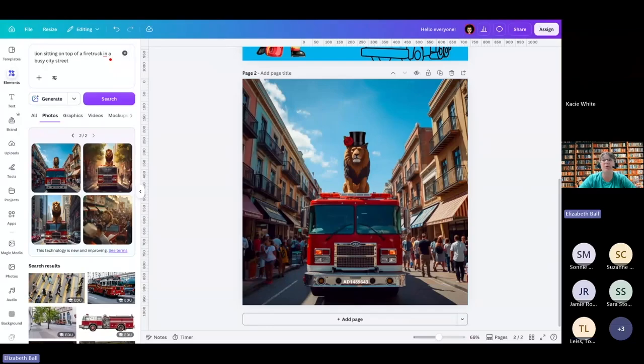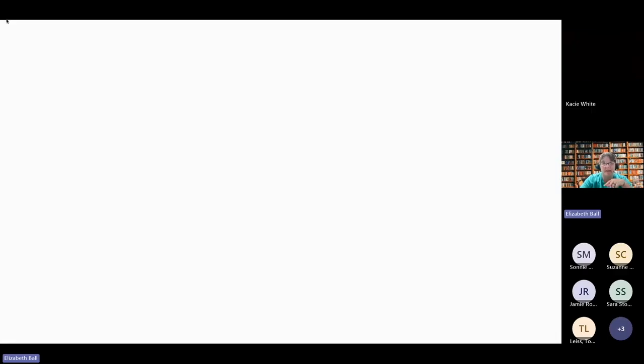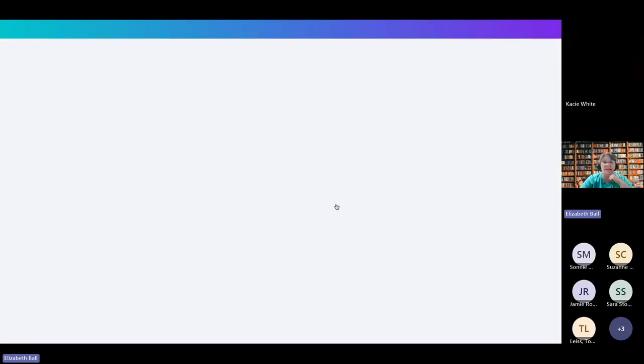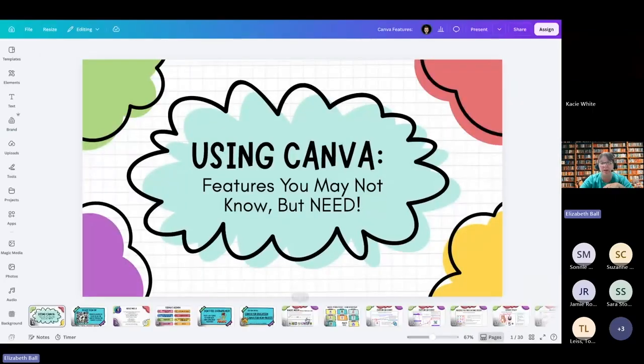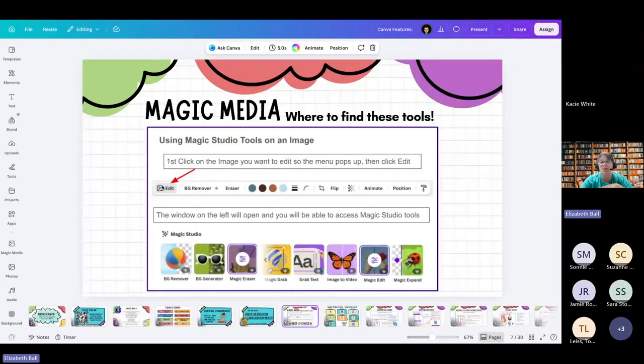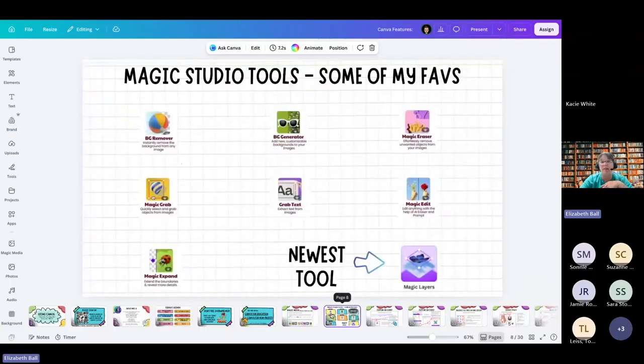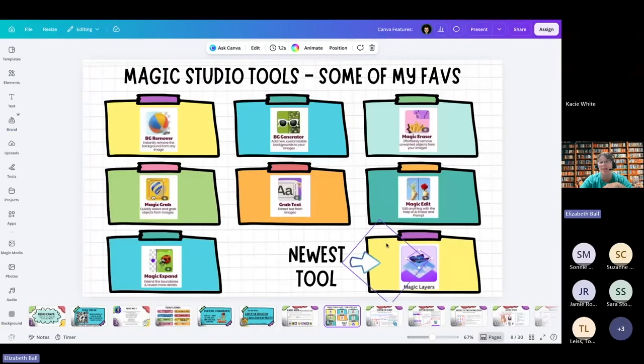The cheat sheets are in the slides for y'all. So let me go back out to that really fast. Casey, you said this, so the cheat sheets for y'all, when you get to one, it's going to show you how to get there and then what the tools are, and it's going to tell you exactly what each one does.